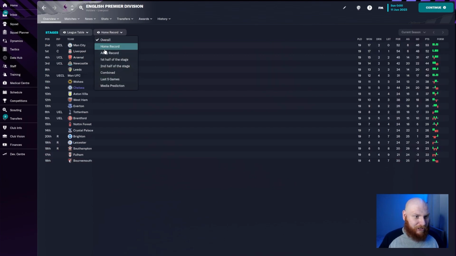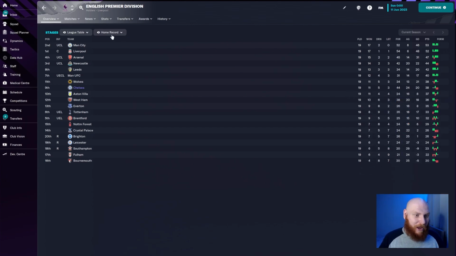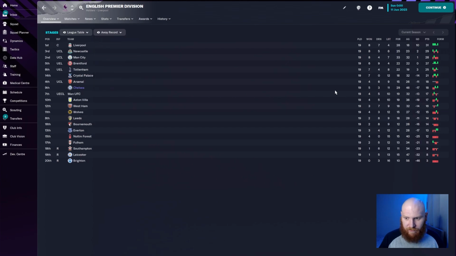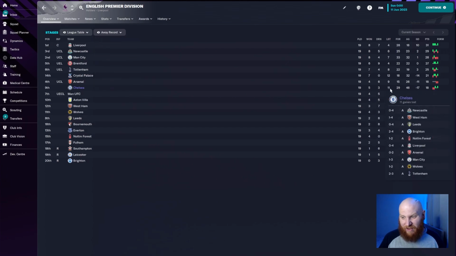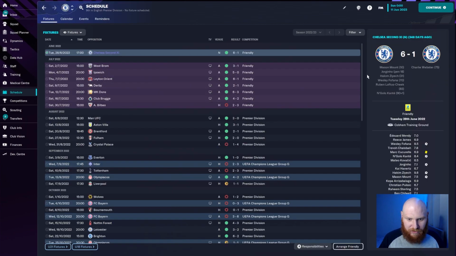Let's check out the home record of Chelsea first of all. Well, the home record wasn't great. Let's be honest, 11 wins, 5 draws, 3 losses, but it wasn't terrible. So that means the away record was filth. Absolute filth, was it? 5 wins, 3 draws, and 11 losses, 46 goals conceded. So, yeah, terrible for Chelsea. Let's check out some of the results here. I'm interested to see some of the results.